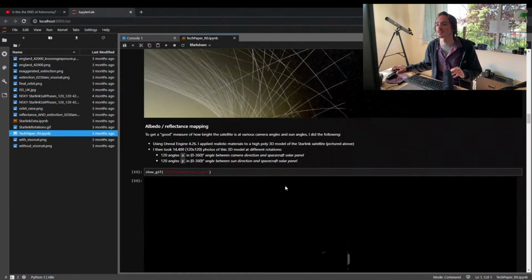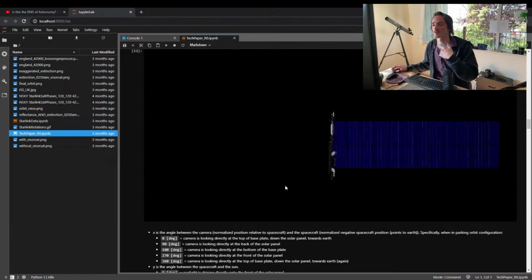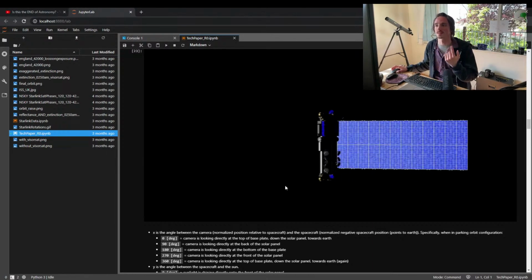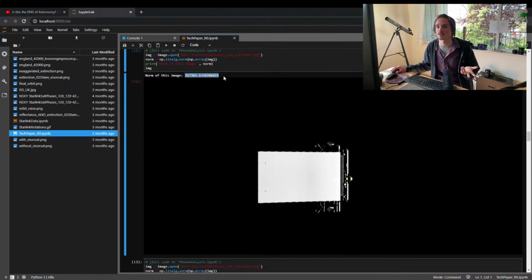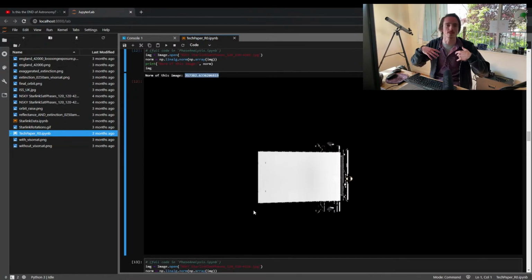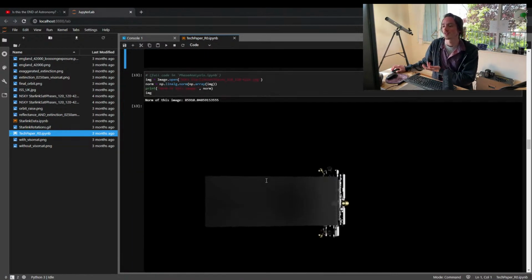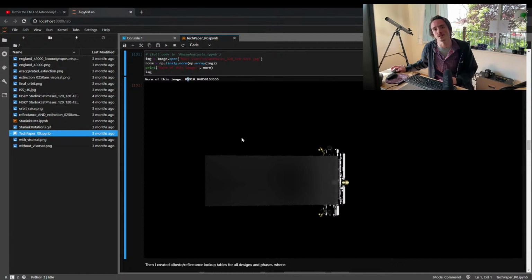Let's see here. So, okay, yeah, so here we go. There's the GIF of every different sun angle and every different camera angle, and taking every single one of those frames, I was able to compute a norm, which is basically just a number about how bright it is. So here's a really bright image. We have a number here, 317,000 is the norm of this image, which is a way of measuring its brightness, right? So compare that with this darker image, which has a norm of 85,000. So that's a lot less, right? And so the norm ends up being a really nice way to calculate the average brightness of a frame.